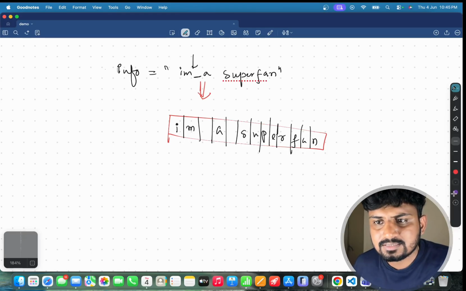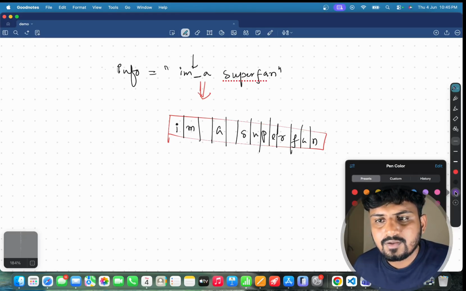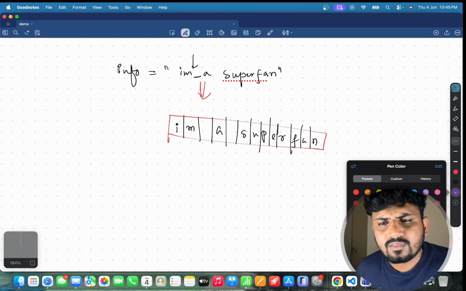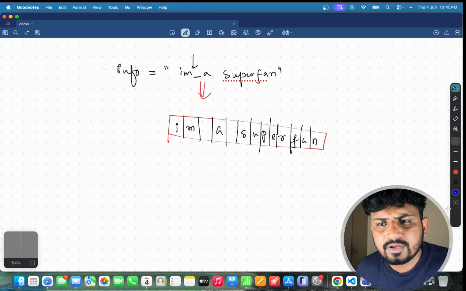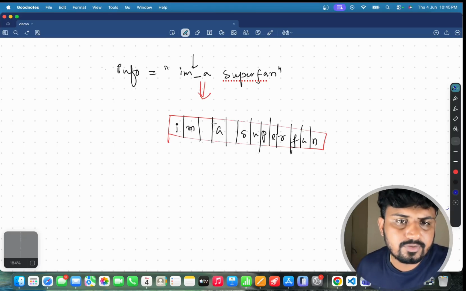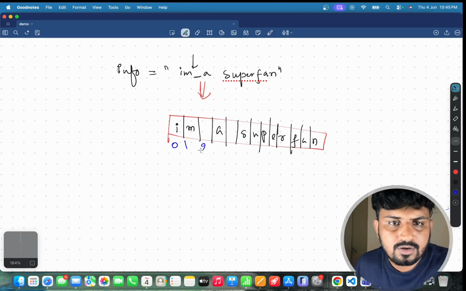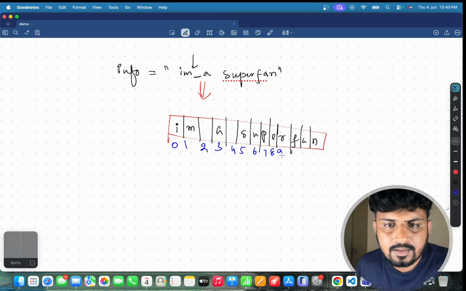Then what about the addresses? Consider the addresses. They can be positive or negative. You can give either positive indexing or negative indexing. Suppose I give positive indexing: 0, 1, 2, 3, 4, 5, 6, 7, 8, 9, 10, 11 and 12.